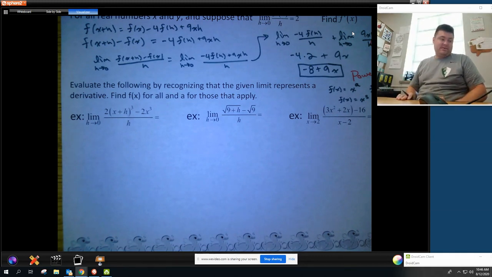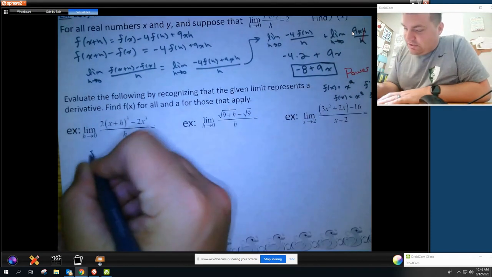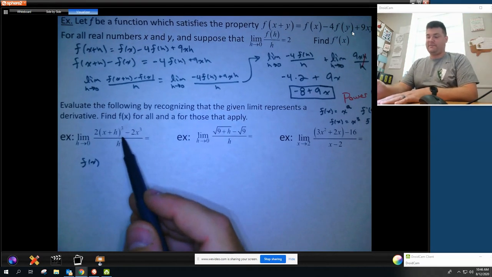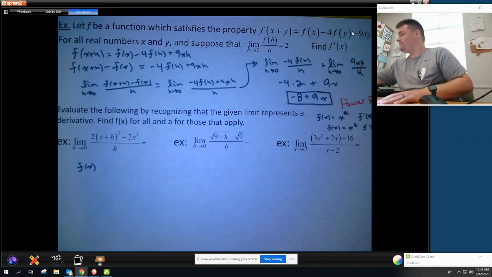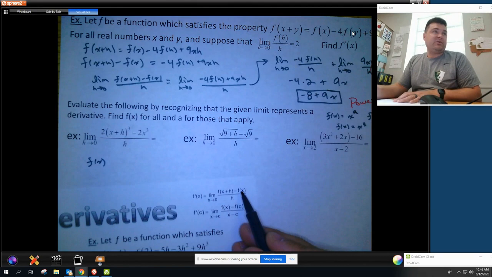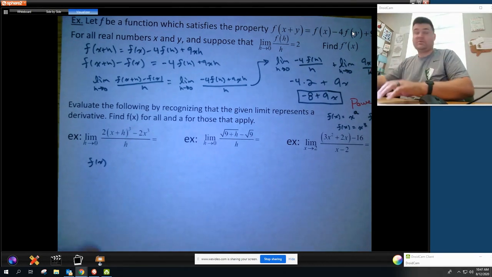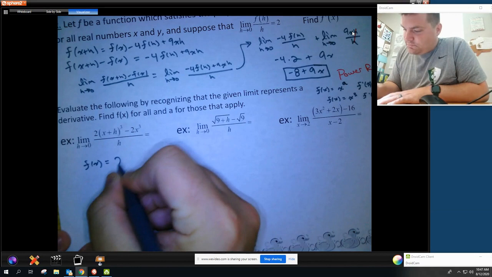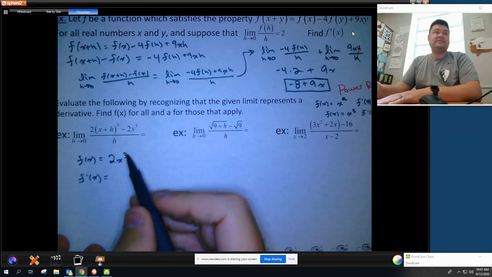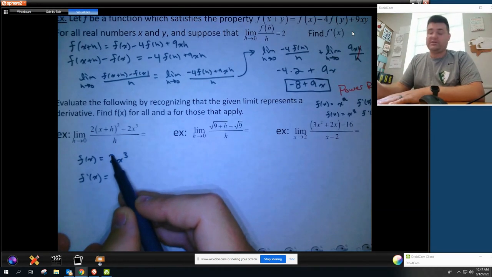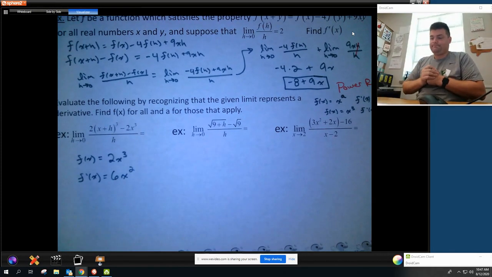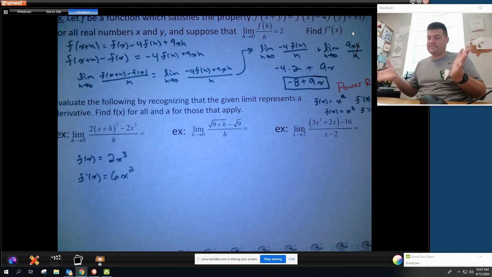Okay. So for this first one, you have to know which one you're given. I'm given the definition of a derivative, which again, bring it all back here in this little corner right here. F of x is what's being subtracted. So what's being subtracted in this first one? 2x cubed. Prime for the power rule, you just take that 3, multiply out in front, which gives me a 6, subtract 1, 6x squared. That's it.